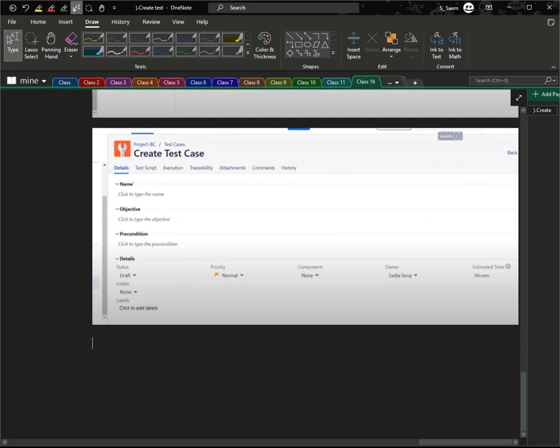Then assign the test case to the appropriate folder. Okay.